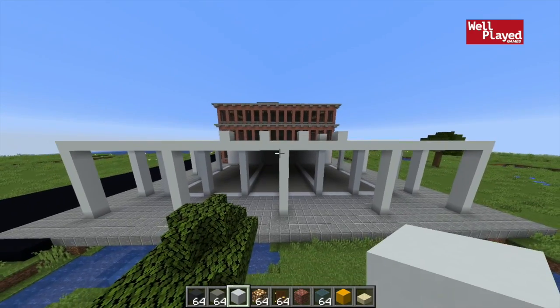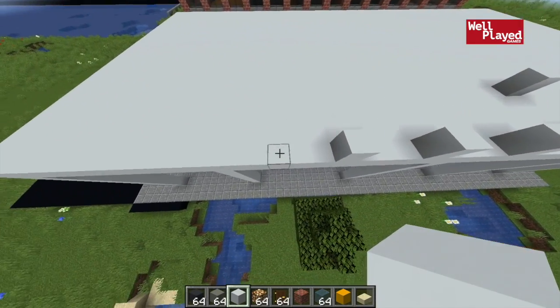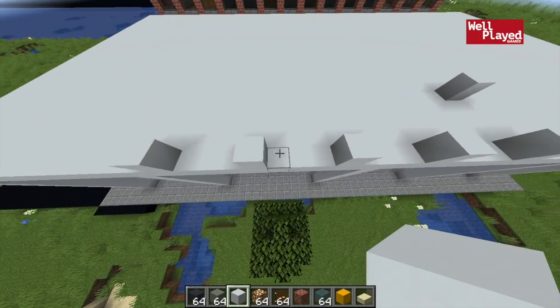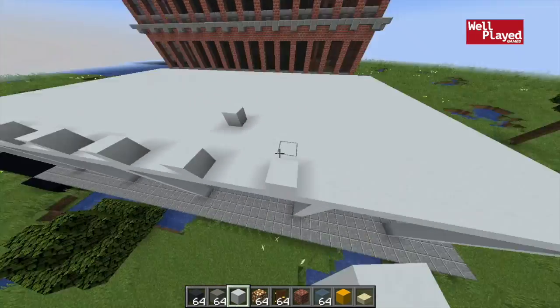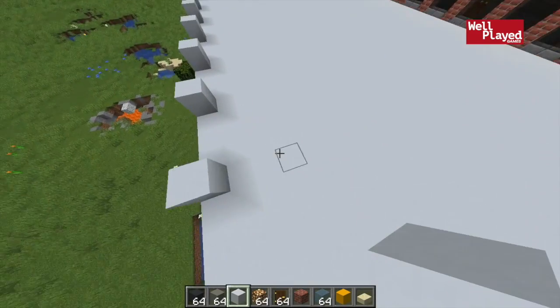All right, so if we were to start in the middle here, we get a 3 wide body for the building, but I want to make it a little bit bigger, so I think I'm going to go maybe to here, and then one more out on this side. I'm just going to go a little bit bigger and make it a bit of a rectangle building, and we'll go along here like so.